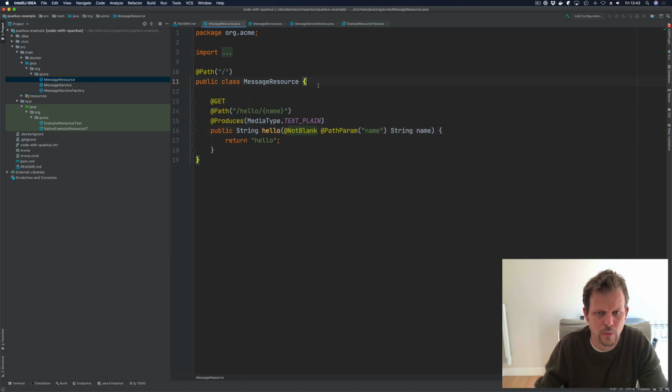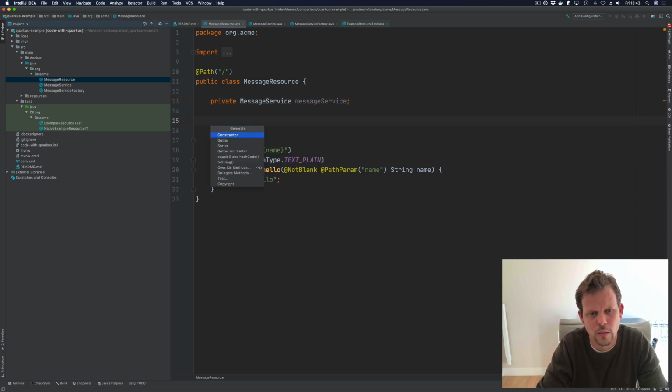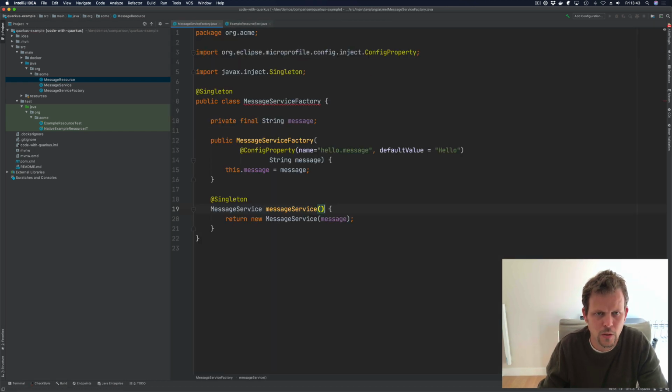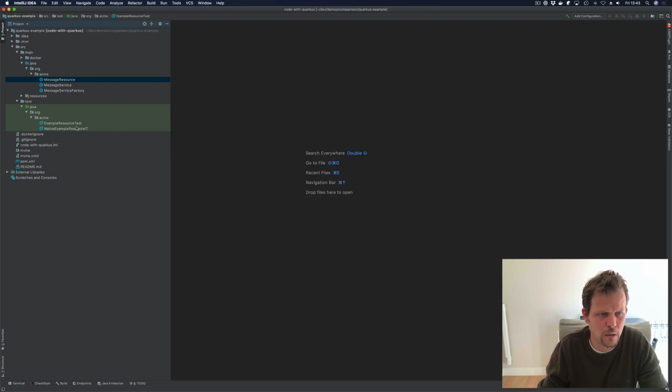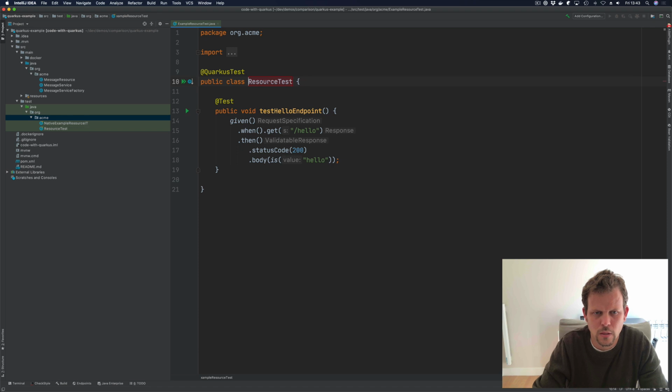Then we're going to inject the message service into my control resource, as they call it, and we say message service, say hello name. Okay, so we had a test already generated, so let's rename that. Message resource test for my test.